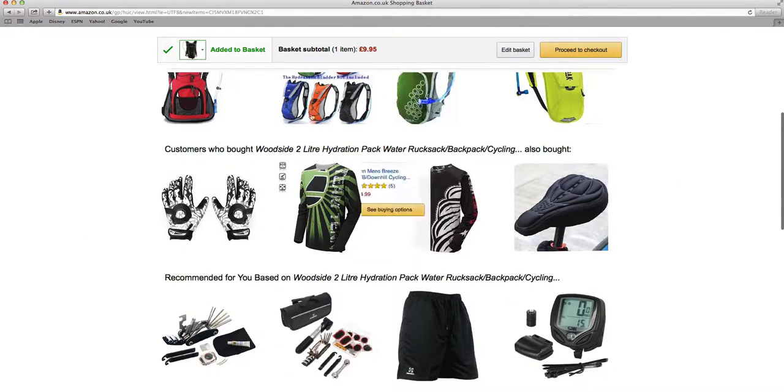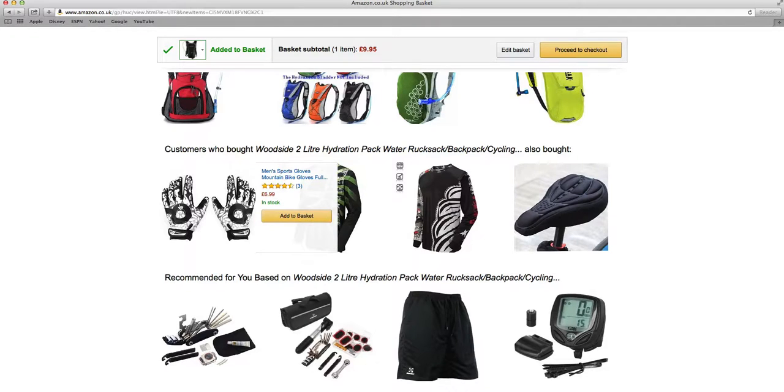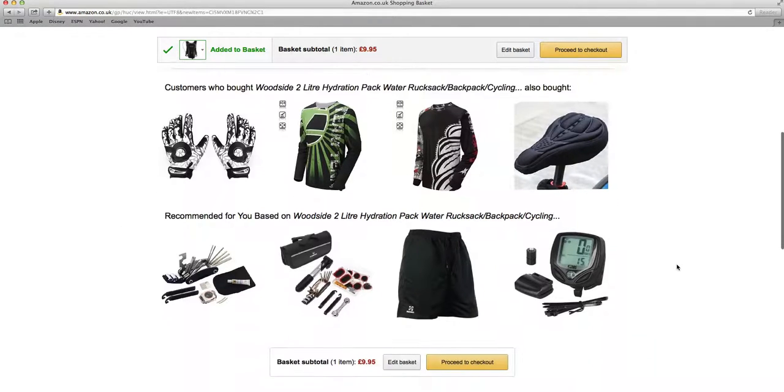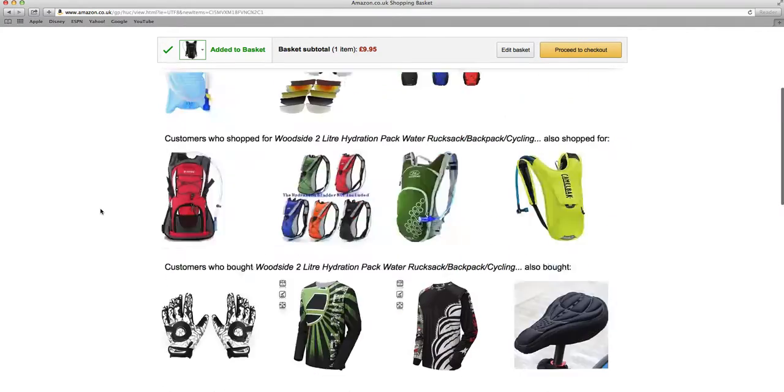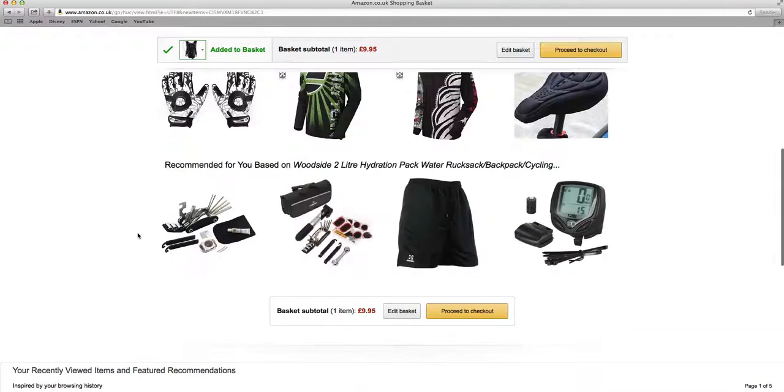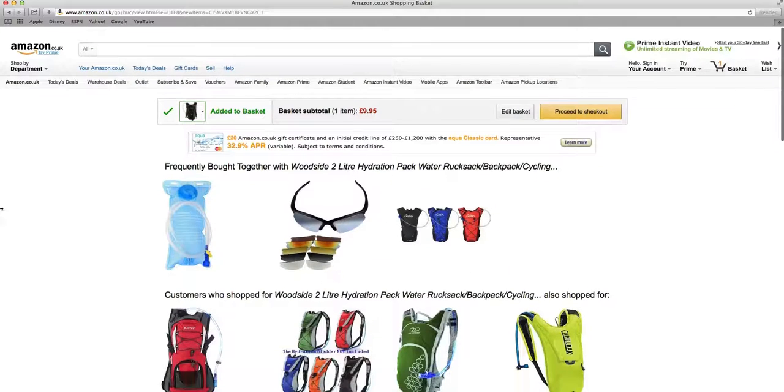Now again, these were hydration packs, but look at this, these are completely different accessories. So it's already giving you an idea. Now I know we don't want to actually get into clothing or anything like that, but it just gives you an idea what else could be in your actual product range. So you could have gloves, you could have t-shirts, you got seat pads, so many different items that could go along with these. And they are also recommending that this could be the item based on what you're buying. So this is what Amazon thinks, that a person who buys this might need one of these as well. So it's already giving you product ideas that you didn't know. You started only with that.